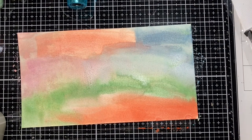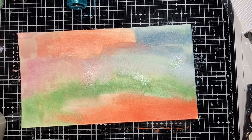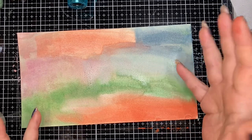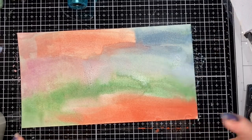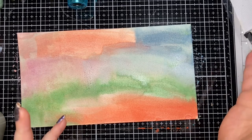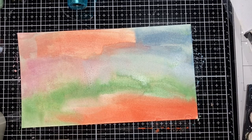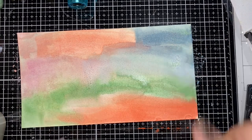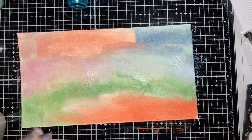All right, here's where we're at so far. I put the metallic watercolors away. I always want to use them because of the metallics, but I don't like at least that set. I think it's a Dollar Tree set. And the coverage just isn't what I want. I like a lot more coverage.